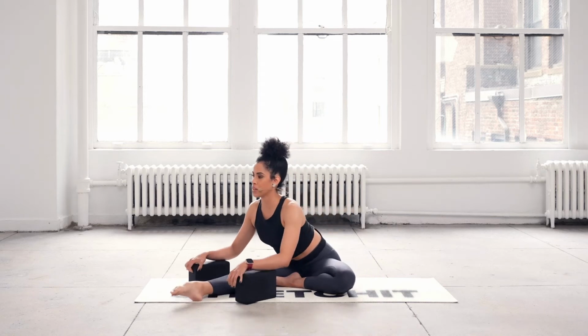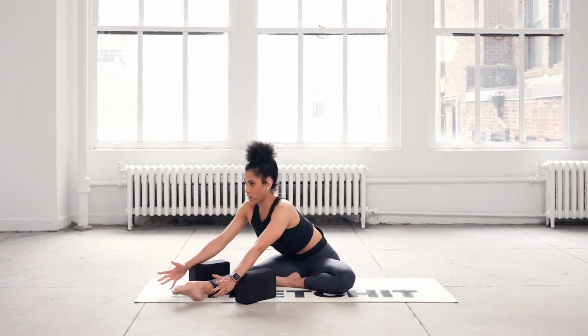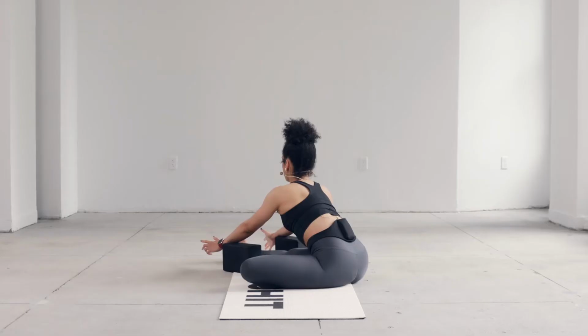Hold it forward here. Even if you need the blocks, try to lengthen both sides of your torso. And now lift the toes while you're forward. It's going to be a little more of an intense calf stretch, but let's try to stay. Two more breaths. One more.